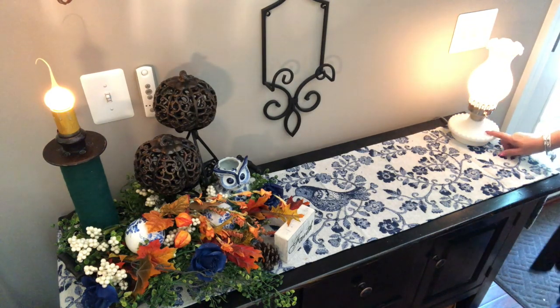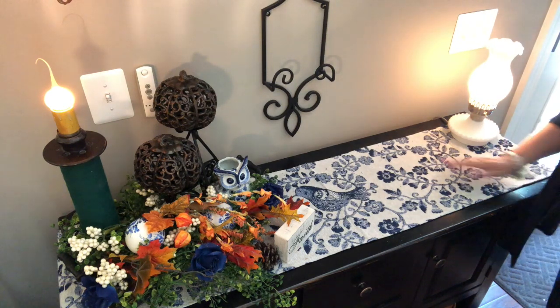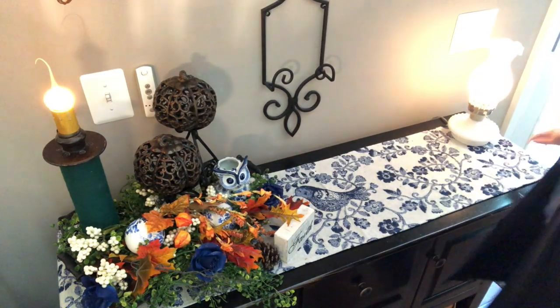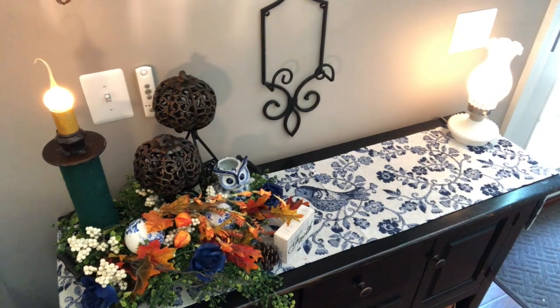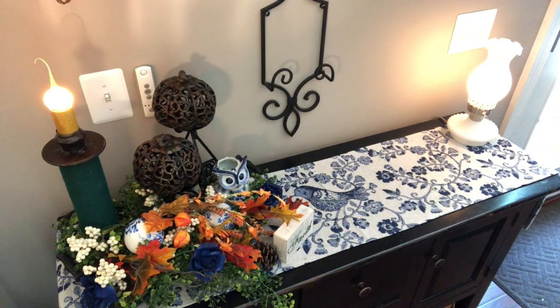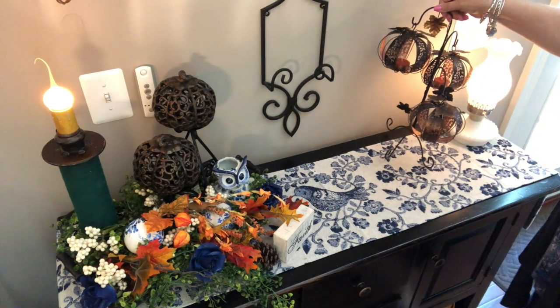And when my blue and white pip berries come in, I'm going to make myself a blue and white pip berry ring for this. I did not dust. You know, I should have before I started out. It's not too bad though. I did just dust. Anyway, let me grab up a couple of things here and let me see what I can, you know, the main pieces that I want to put on here. I have this like pumpkin trio here.